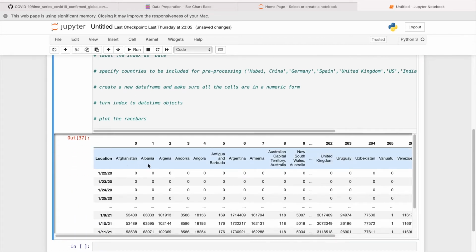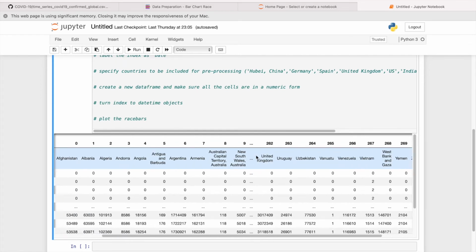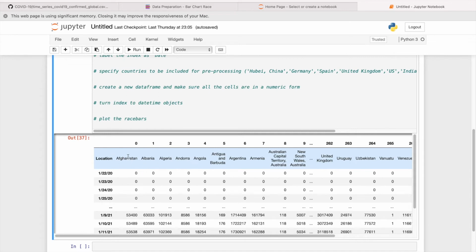So when you do the transpose, you can see that the header columns are in terms of 0 to 271. However, we want the first row to be the header value of the columns.